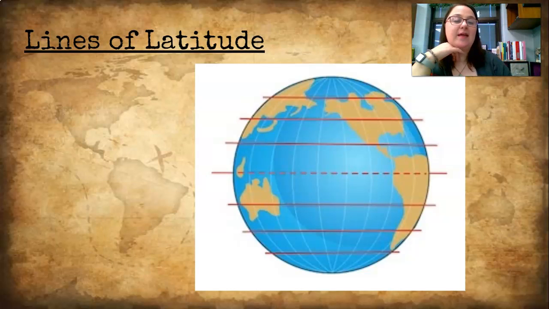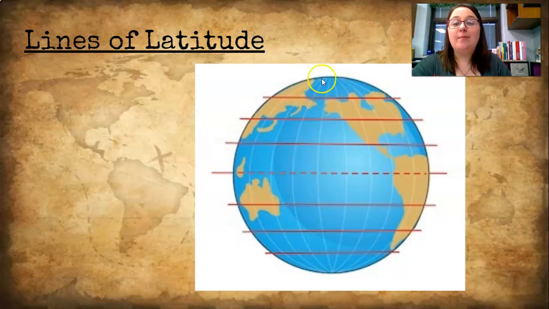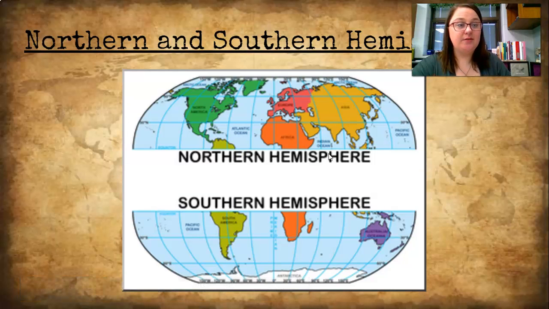Here, looking at a map again, this dotted line is the equator, and then we go up into northern lines and southern lines. As you climb up north, these are 20 degrees north, 30 degrees north, 40 degrees north, and then it goes 20 degrees south, 40 degrees south, 60 degrees south. It climbs southern and northern lines, and it separates the world into two hemispheres.